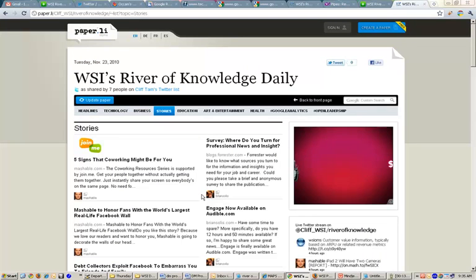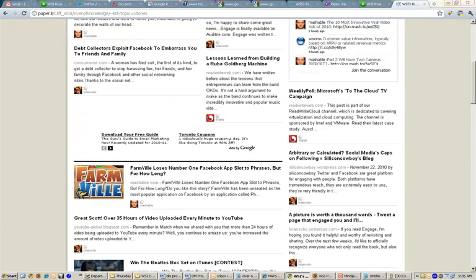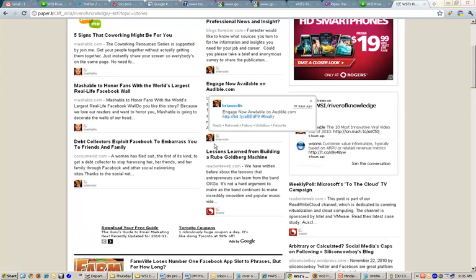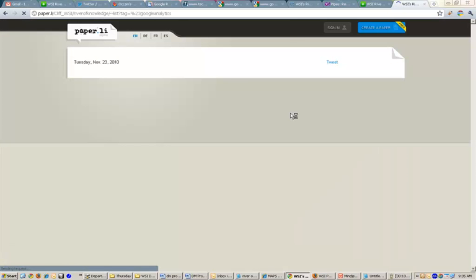If you're a heavy Twitter user, and you have many people who made a list of sources which you use as a river, this is a great tool to set up. And you notice it's a very easy to read format, which is really great. It also has hashtags too.